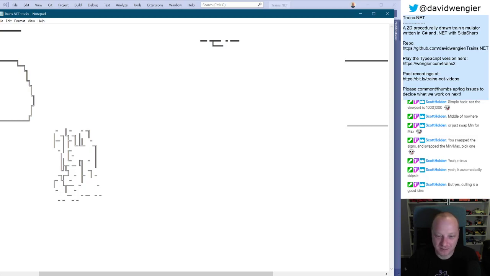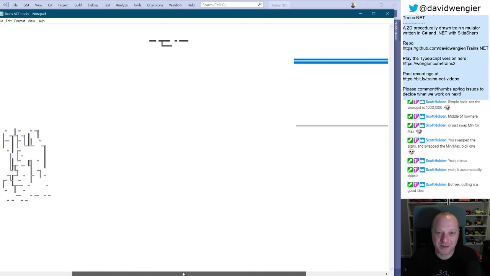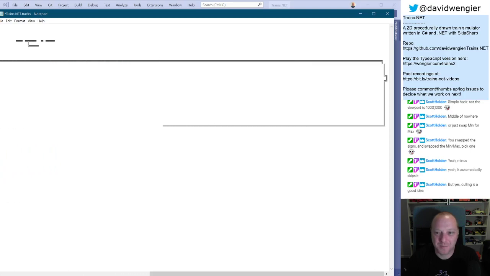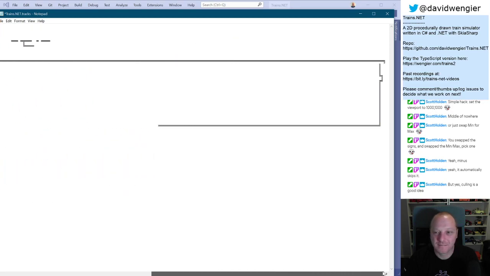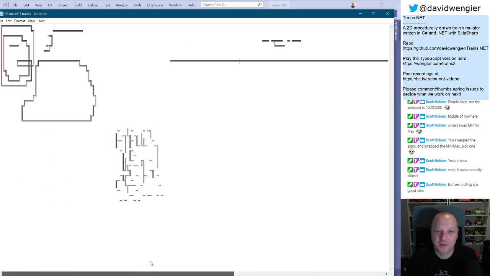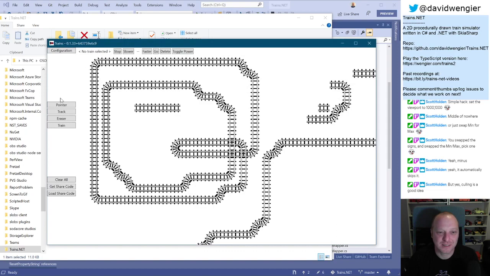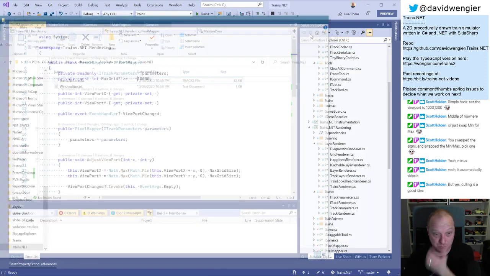But I can do this. I'm never going to get the size of this right, am I? About there. Oh, I was off by 1. Come on, that's pretty good. About there. Off by 2. I'm going to be a master ASCII art train drawer by the end of this. Yay, look at that. It wasn't even corrupted. All right, awesome.